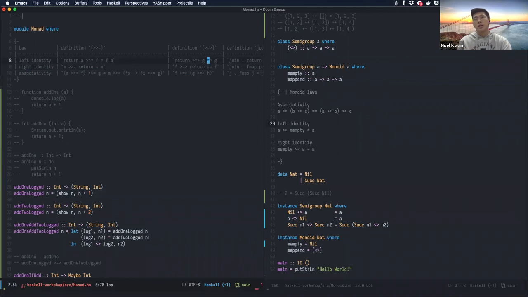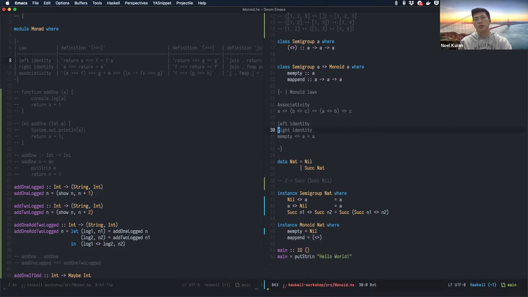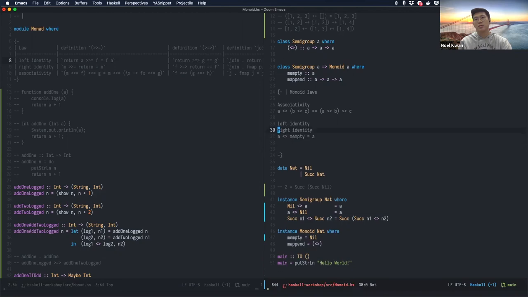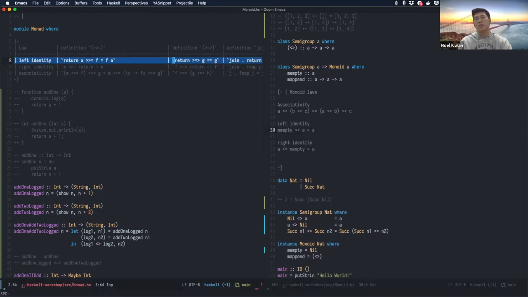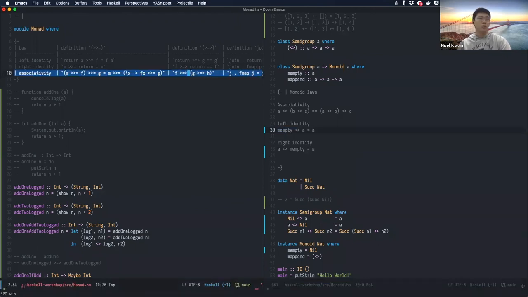Yeah, so this is left identity, which is similar to this. Okay, let me just adjust it. Yeah, so this is left identity. This is right identity. And this is associativity, right? Whichever way you apply them, it should be the exact same. Yeah, so this is very broadly speaking what exactly a monad is. I think this should give you enough intuition to make use of monads.